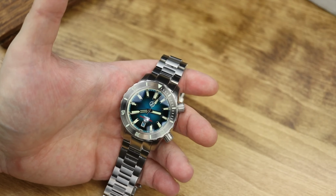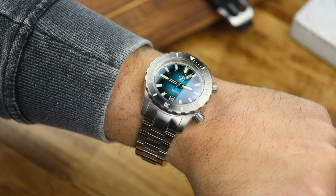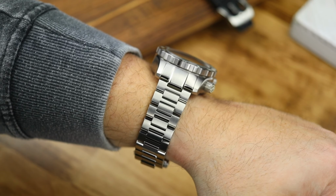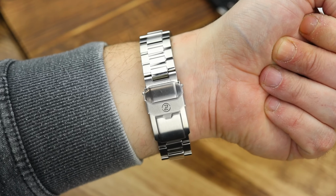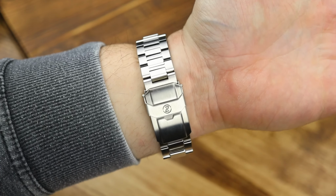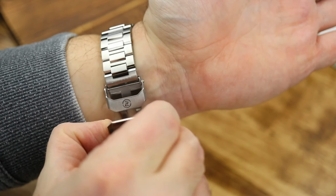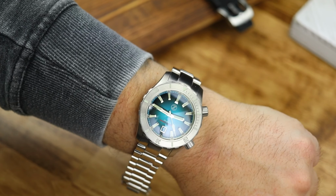And while the Breitling is too large for me these days, just too large and thick on the wrist, it is a little more balanced out in the sense that it has longer lugs. It's 45 millimeters wide instead of 43, and just the way the case structure and design is, it wears a little bit better, at least than this does. This to me is very top heavy.